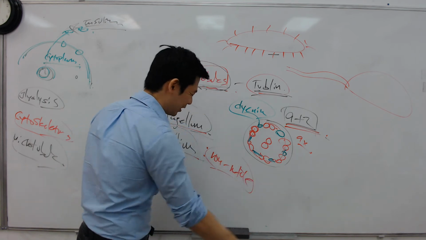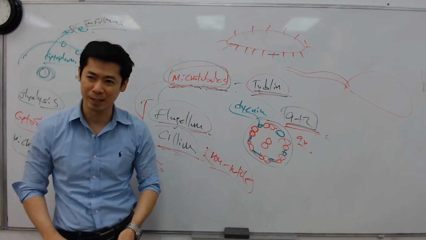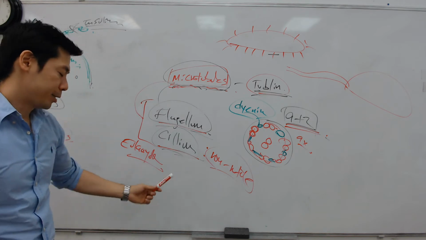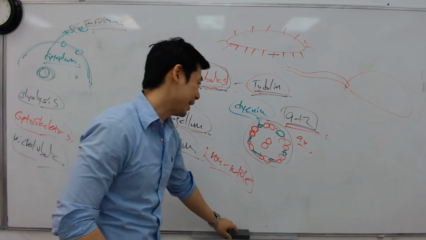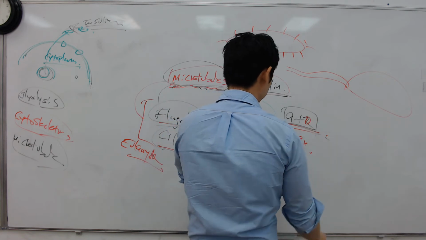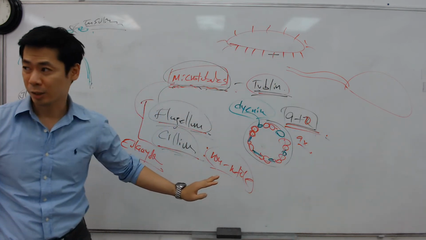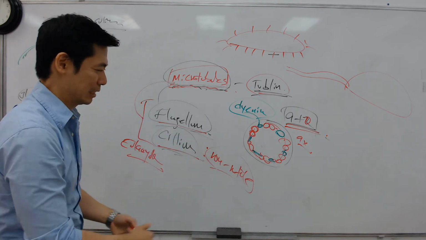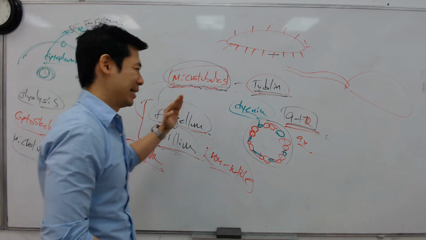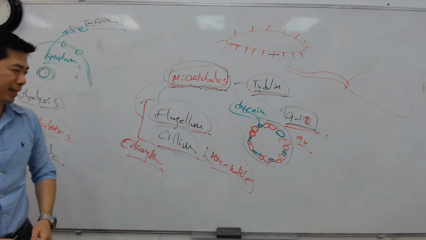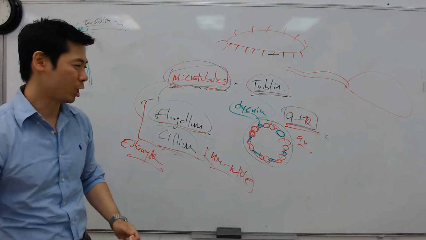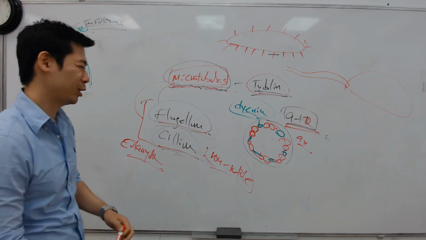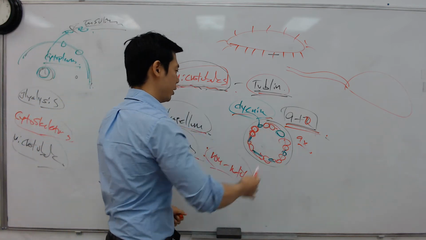It's good to know, okay? Would your AP ever have it, guys, or your teacher? Who knows? If you go to Jericho, they will never talk about it, by the way. But it's good to know. Non-motile means they only have 9 plus 0, which means they don't have an inner portion of it. So non-motile versus motile is that the inner portion of the microtubule is missing, from a cross-sectional view. Some teachers will talk about 9 plus 2, the formation of these microtubules. Your teacher might bring it up, might not. The more detail you know, guys, the better it is for you, okay?